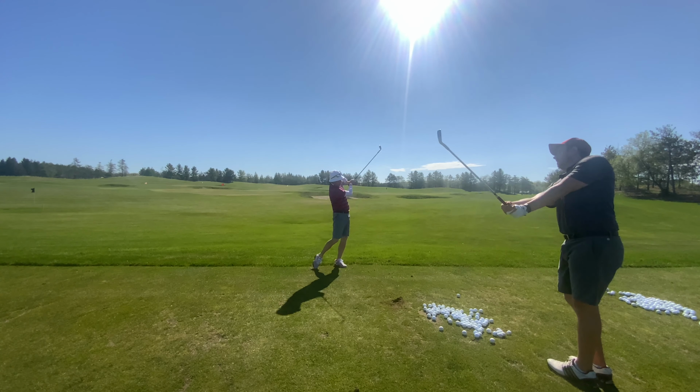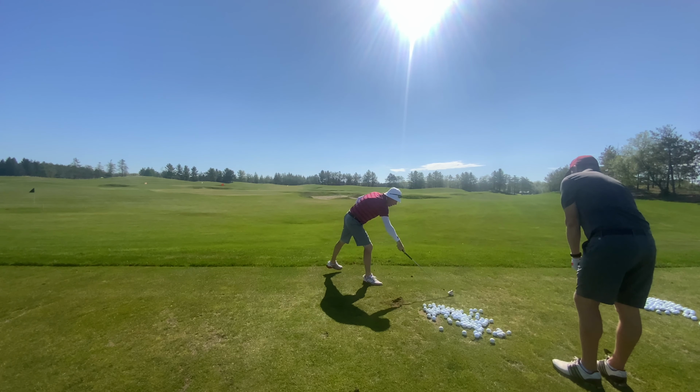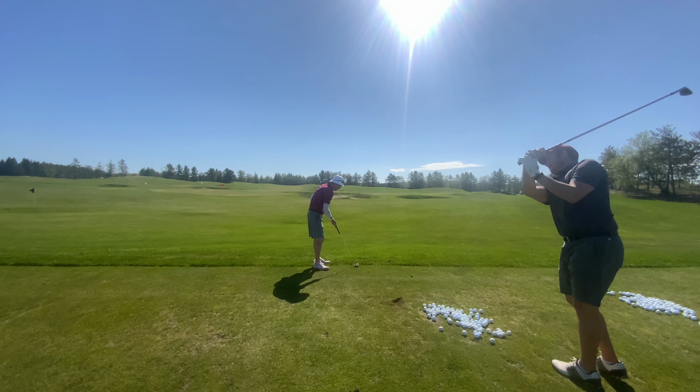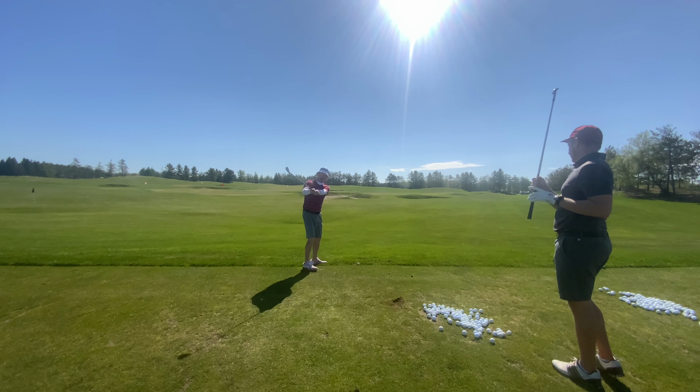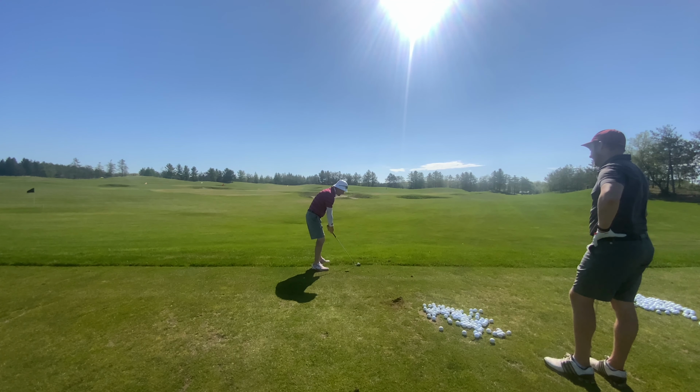Going like this and your arms are bending up, that's pulling the club away from the ground. So all I'm looking to do is leave the axe in the wood. Leave it down there. So we're going to take it back, you're going to go down, thump it and leave it down there. No swing through today.